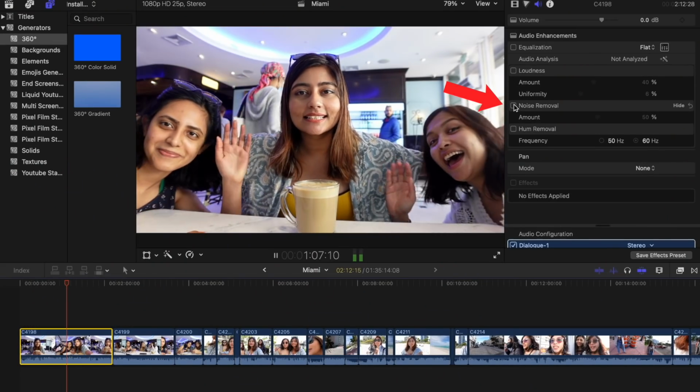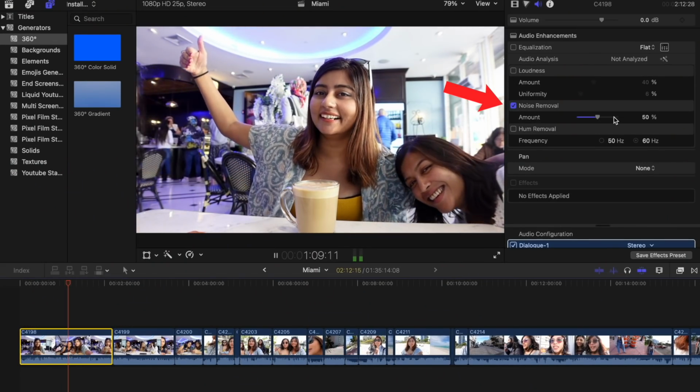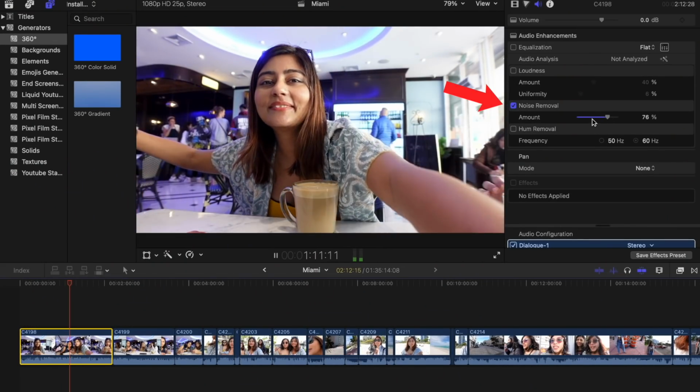One thing I get asked a lot is how my audio is good. These days I've started using a mic, but a lot of times I don't really use a mic, and one feature on Final Cut Pro, and I'm sure all other softwares have as well, is that you can actually go in and click on this button in the audio section called noise removal, and it doesn't do the best job, but it sort of gets rid of some of the background noise and gives you crisper audio. So that's something you can do.